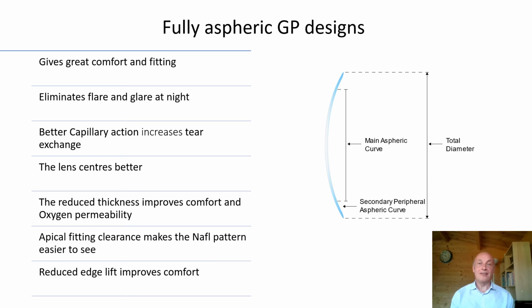The lenses are designed to clear the apex of the cornea, so it's very easy to see the fitting pattern with the introduction of fluorescein into the tear film. Finally, aspheric lenses tend to have a lower edge lift, which, while still enabling the patient to remove the lenses, also improves the comfort.